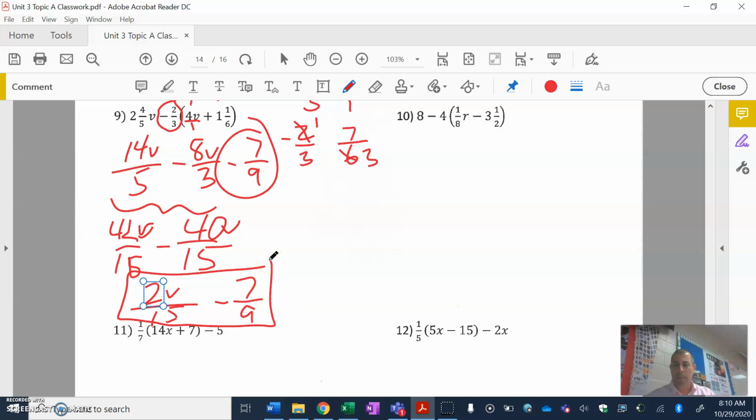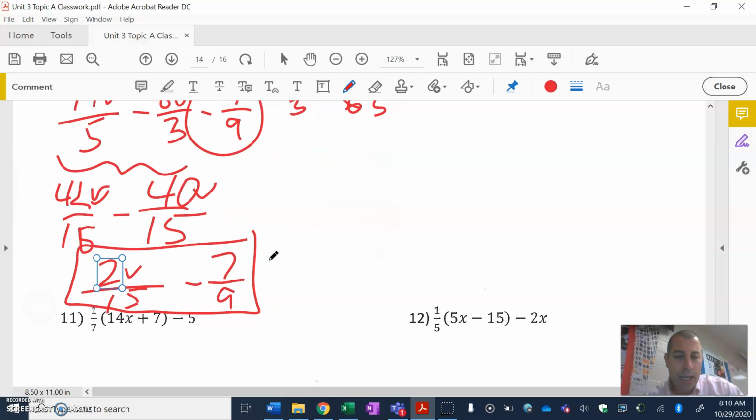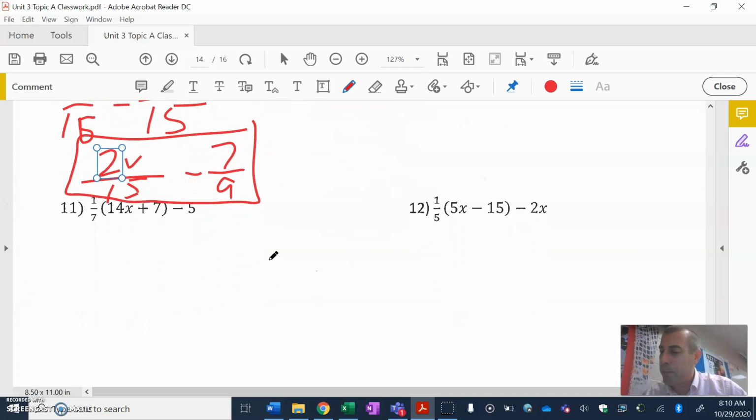All right. Let's do question number 12 down here as well, because this one's a much faster one. It also pulls back to something we saw in a previous lesson. Yes, distributive property, because it's up against parentheses. So again, recognition. And remember, taking a fifth of something is the exact same thing as divided by 5. So 5 divided by 5, 1. So it's just a 1x. So remember, when it is a 1x, we just put the x down. 15 divided by 5, 3. And that minus 2x is outside the parentheses, so it just comes along for the ride.